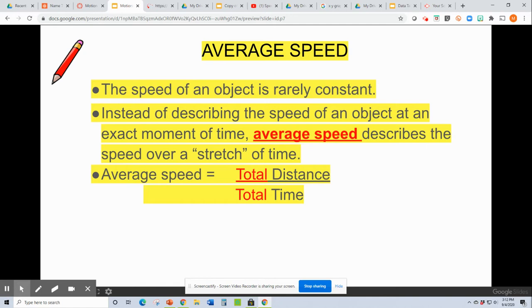So to be real careful with our equation here, you notice that we added some words, and we would say average speed is equal to the total distance that is traveled over a total amount of time. So, for example, if I get in the car, I live in Kingsport, and I go over to Johnson City, I want to go over there and go shopping. I'm not going to go the exact same speed the whole time. I'm going to go through my neighborhood, and I'll be going very slowly as I travel through, and then I've got some stop signs.